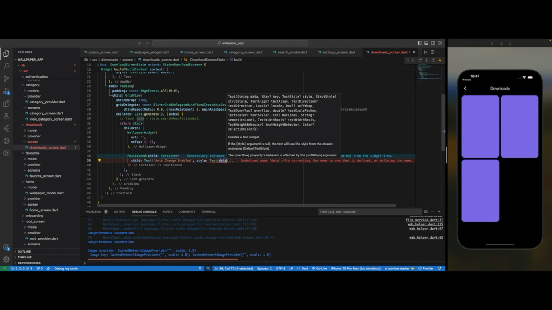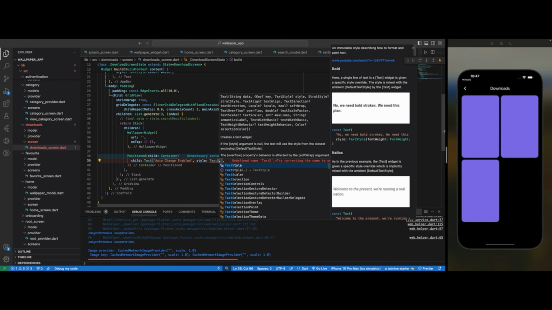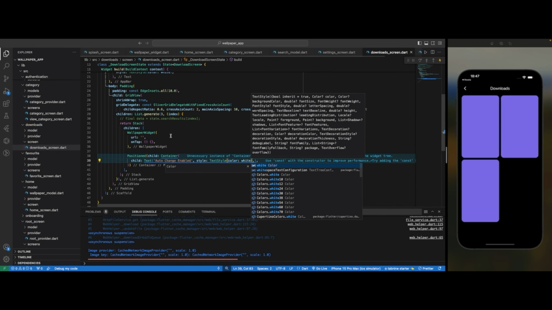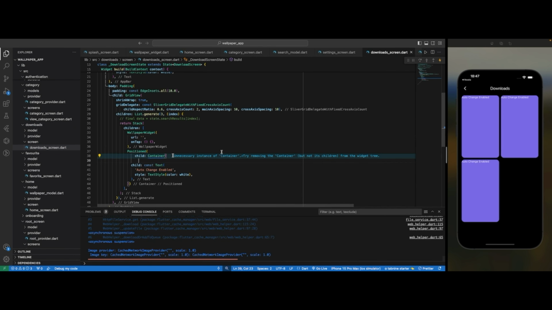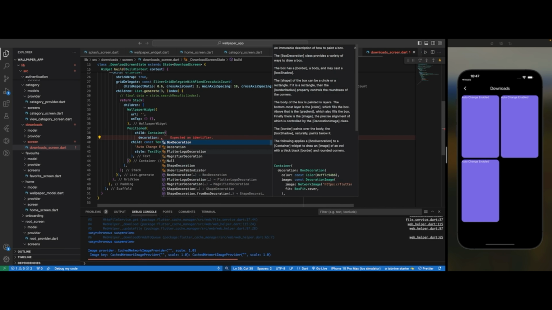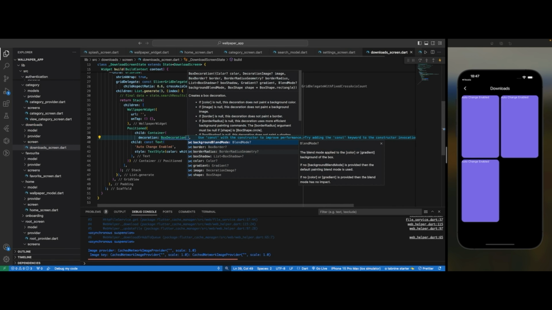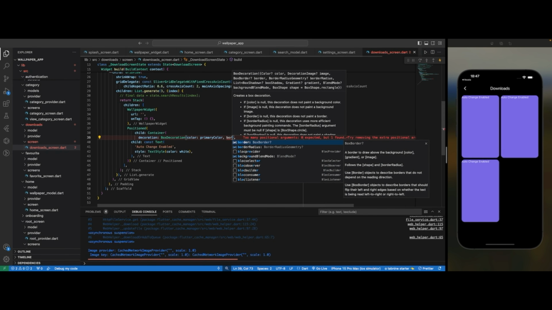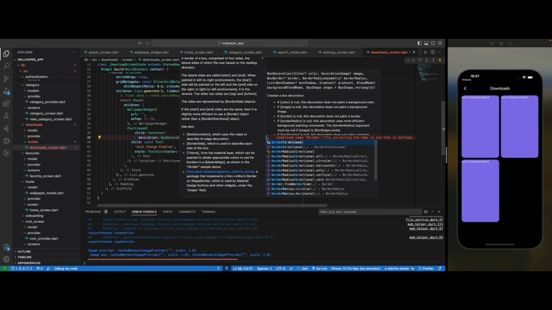And we can also add a style to this, more like a text style, and we are going to give it a color white. All right, so moving on, you can see how it's showing, but it's not really what we want. So the next thing I'm going to do is add some decoration to it. So we have our box decoration. I'm going to set the background color and also set the border radius.